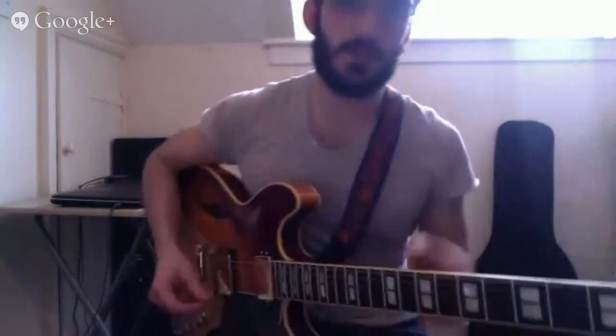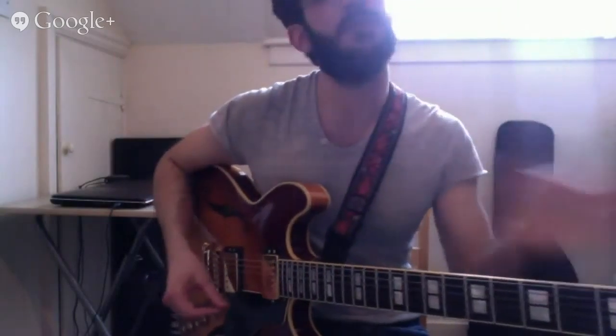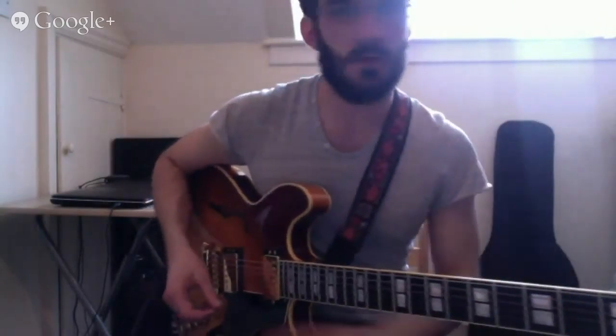To go back to the original key, you have the 5 of the 2, meaning an E augmented. 2-5-1 and repeat, and then you finish with a turnaround. All right, so all of this is quite simple. Let's just, once again, everything we've learned until now you can use. All of it is usable.